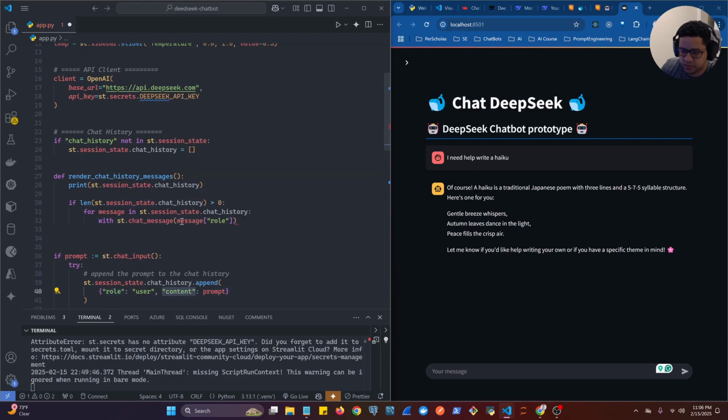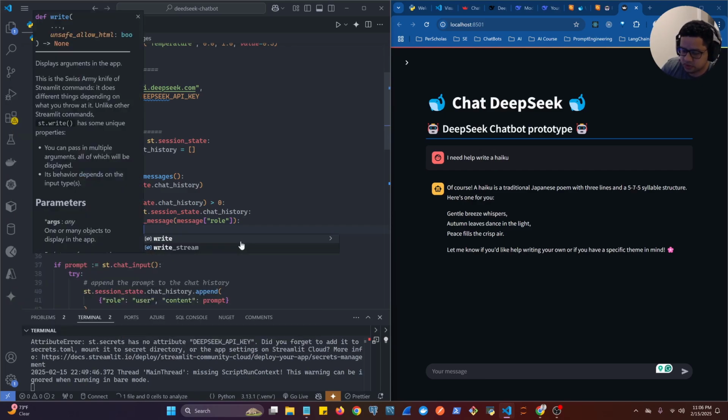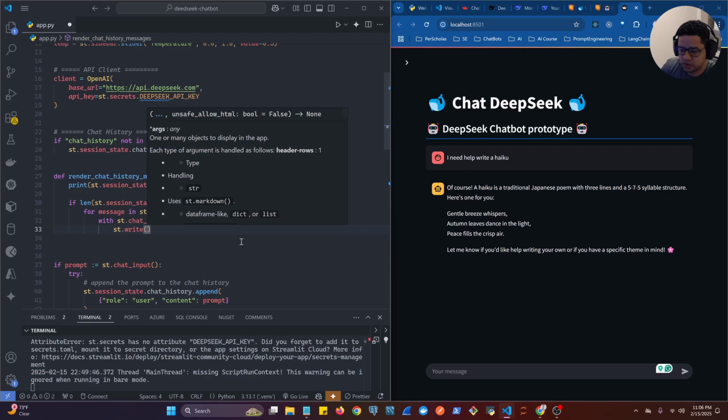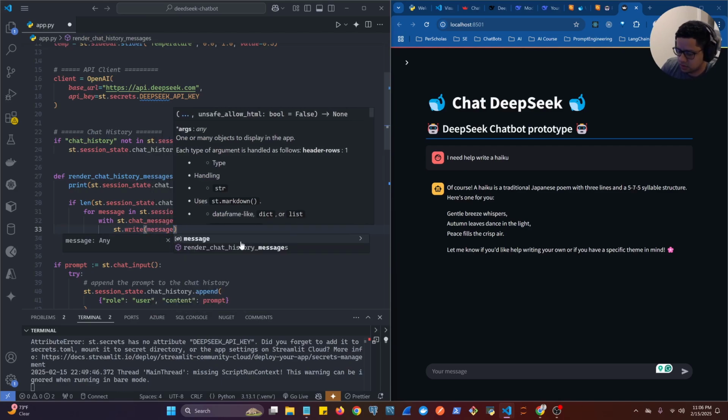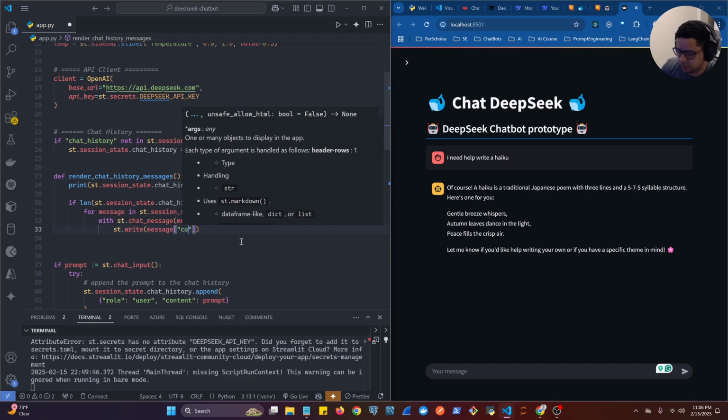So we want to grab the role, so whatever is either user or assistant. And then inside we want to do a st.write function to write message, and then square brackets, so we want to grab the content in here.